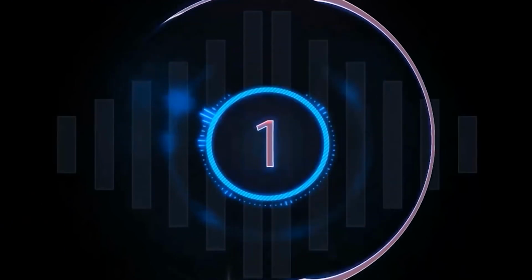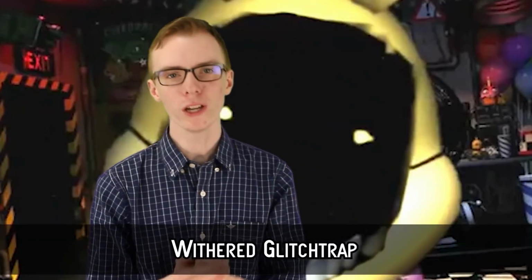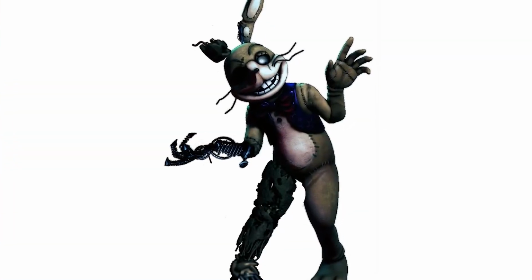And finally, at number 1, Withered Glitch Trap. You can fight me all you want about my opinions on Springtrap, but there is no way that you can fight me on the fact that Glitch Trap isn't an animatronic. Firstly, he's just game code, with no real world equivalent aside from William Afton and I guess technically now Burntrap and Vanny. Secondly, he was literally just a suit.